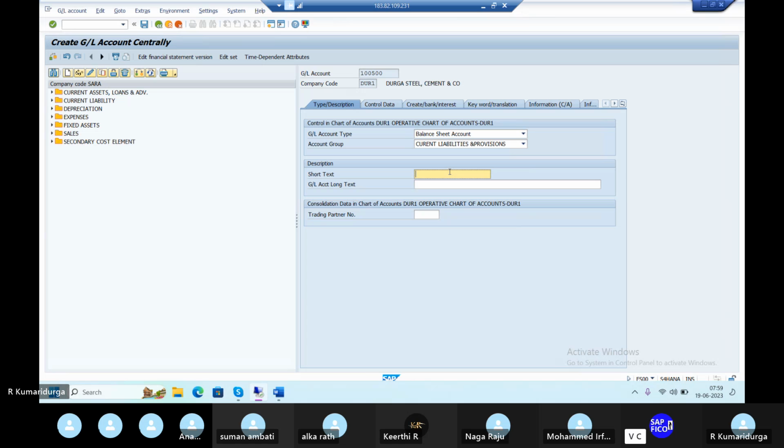Good. Short text is, take out the short text, ma'am. Vendor recon account. No, vendor RECON space EAC. Okay, good, super. And GL long text is vendor reconciliation account.